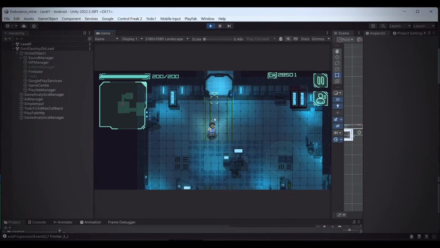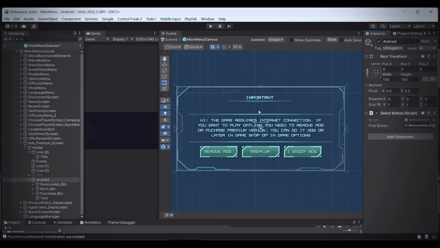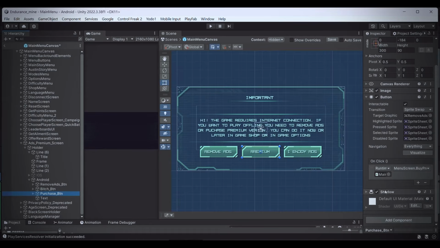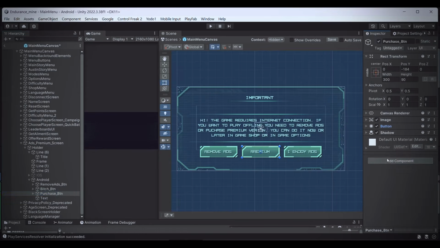Now we will actually create the scripts. We'll need two scripts in order to track these events. The first script we are going to create is the one that is actually tracking the events. And remember, this is the very first screen that the player sees when they open the game. I have 3 buttons here, so I'm gonna put the same script on each of them. Here I have a button, and here at the bottom I will just add the script that I've already created, funnel event.